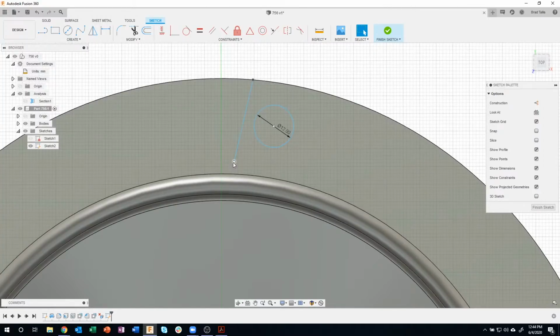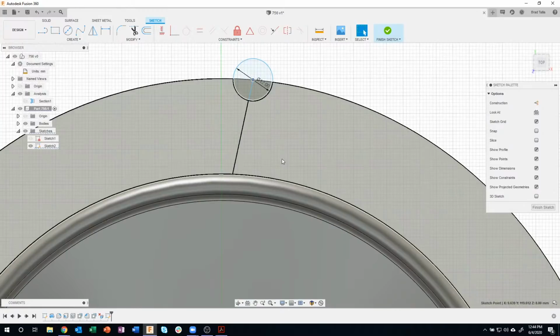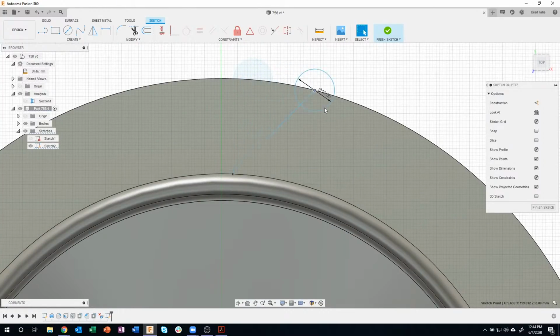It looks kind of similar to that icon there, with a different orientation, but you get the idea. So I'm going to do the same thing here. I'm just going to click and drag to that point. I could do the same thing here. I'm just going to click and drag to that point there. You'll see that it snaps right to it. And if I were to move that point, that circle has to stay coincident with that point.